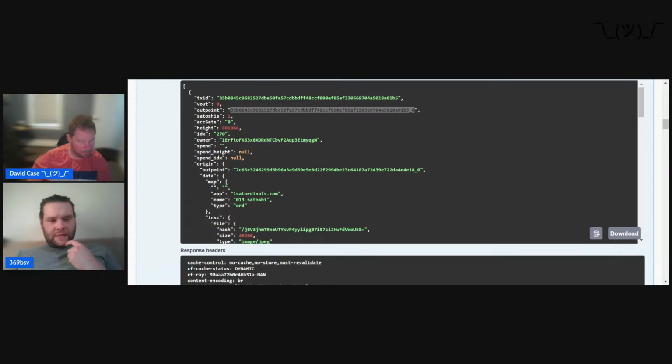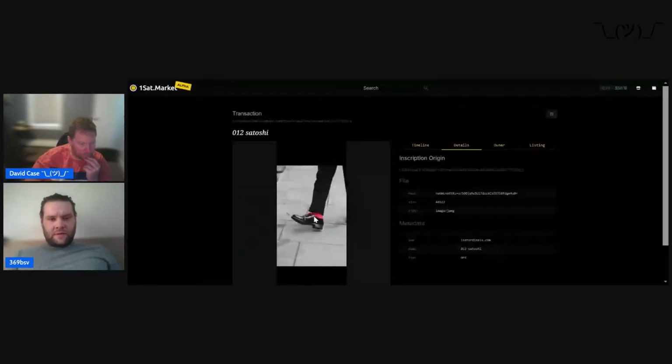Ordinal. I'll click this one. Okay, details. Can you actually share that screen now? Leave Swagger open so you can still get that ID, but share the 1sat.market instead. It says stop screen. Can I share multiple screens? No, I think you'll just stop sharing that one and share again with a new one. Okay, you got that?